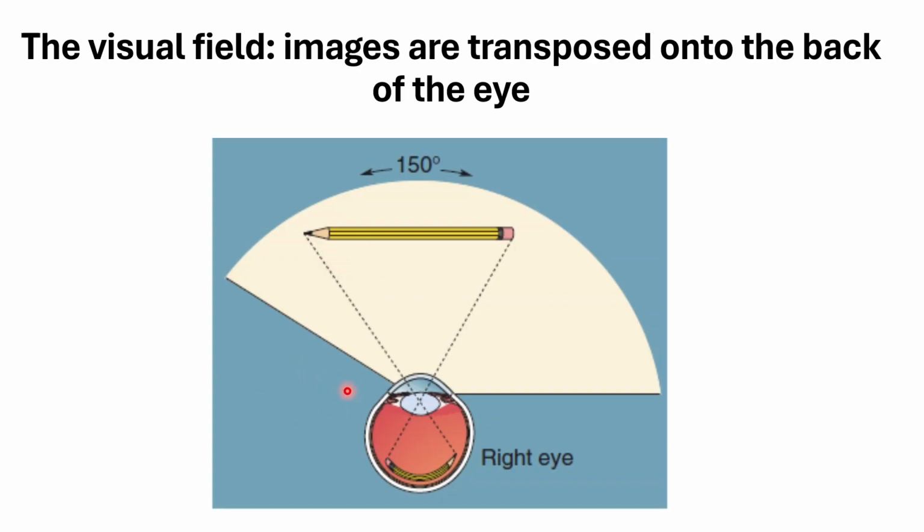And you can see that if this is the right eye, obviously we can't see everything over to the left, but we have a little bit more to the right that we can see. And then the left is just the mirror image of that, because the eyes have a mirror image orientation to each other. And so if we're looking at an object, say a pencil, because of properties of light, which I'm going to assume many of you know, and we'll cover in a little more detail, these photons are coming from the tip of the pencil, they hit the cornea, they pass through the cornea, they hit the lens, and then because the lens has a certain shape, there's refraction that occurs, and it actually reverses the image.